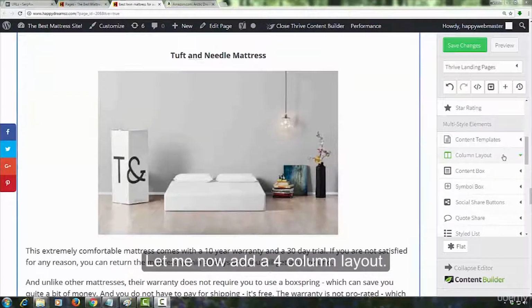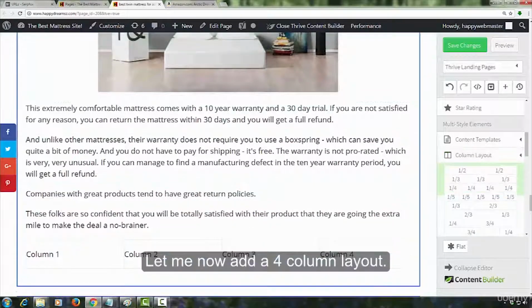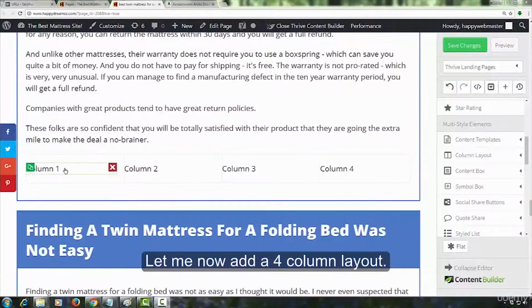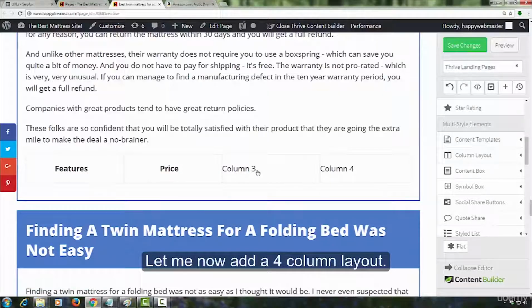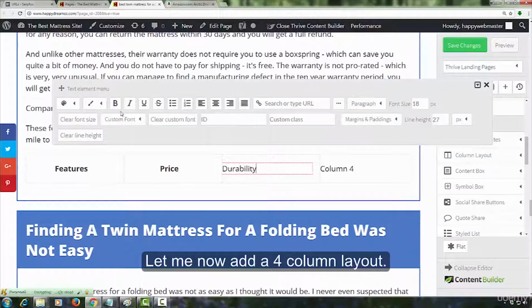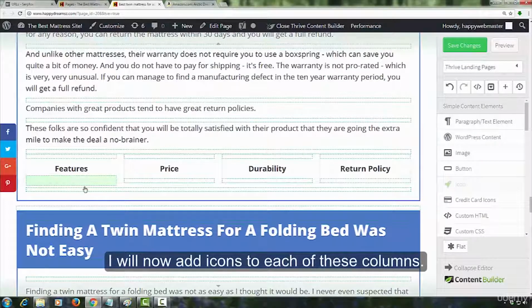Let me now add a 4-column layout. I'll now add icons to each of these columns.